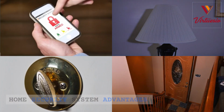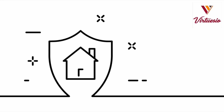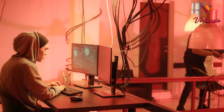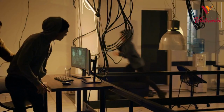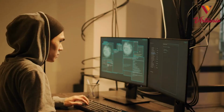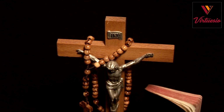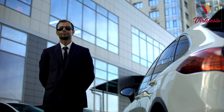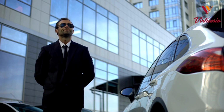Home security system advantages. Shall we explore the fascinating realm of home security systems? Consider your home security system as your home's superheroes, ready to defend your fortress at all times. They are like the Superman of security, they never need to sleep, are always alert, and are always prepared. They help safeguard your belongings, raise the likelihood that an intruder will be apprehended. Criminals dislike being caught on camera, especially, and they may even result in a reduction in your house insurance costs. Who knew that being safe could also be economically astute? That's not all, though. Additionally, they can alert you to possible threats like gas leaks or fires before you can say unexpected catastrophe. Security systems monitor everything so you don't have to, acting as your home's own personal bodyguard.